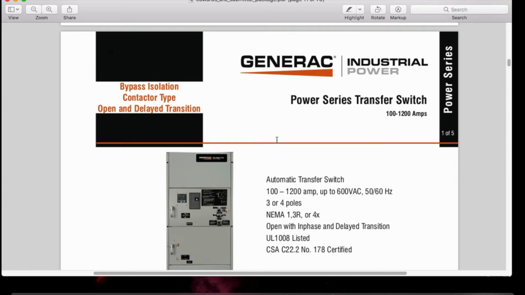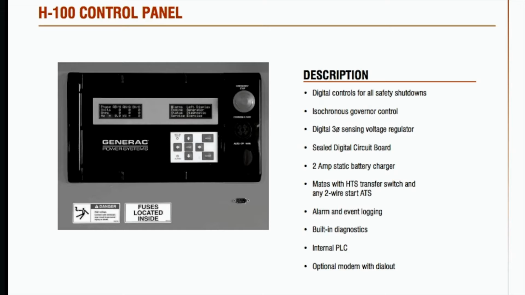Okay, so here we go. So we're going to start with the H panel for our training, and keep in mind on the picture-in-picture of our service tech, Dylan, it's important to have proper safety, so that means we can't have any loose jewelry, we have to have gloves on, we have to have eye protection. Anytime that we're inspecting a generator, working on a generator, servicing a generator, we have to follow those guidelines.